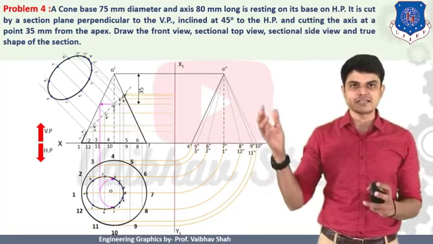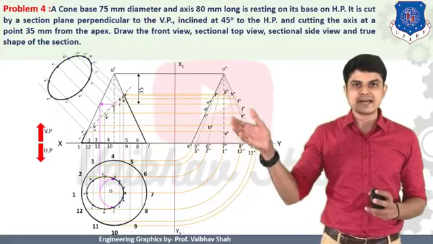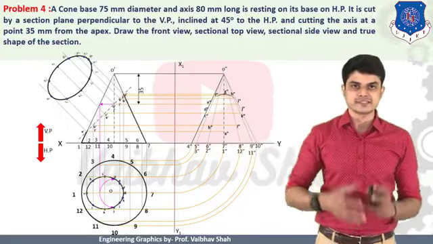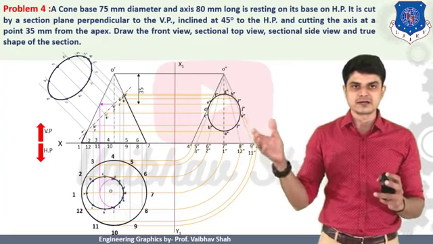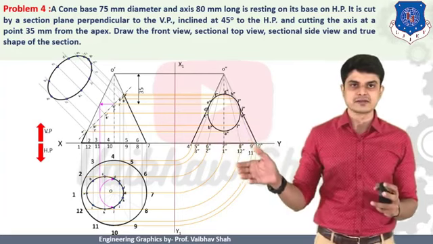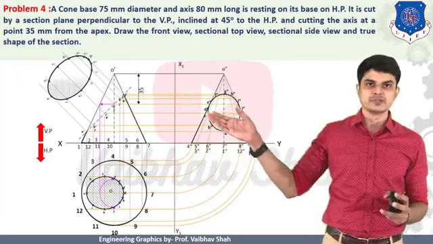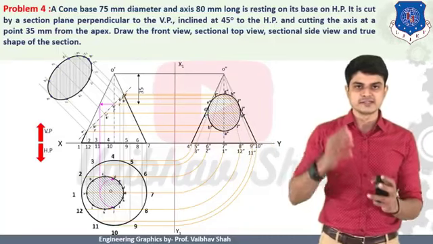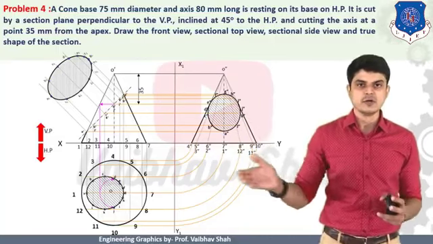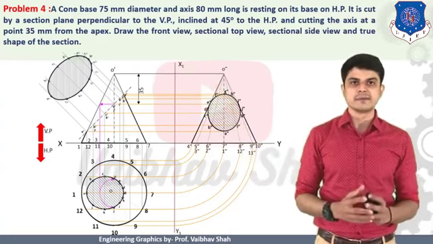Let us draw a horizontal line from each and every point here, and let us find each and every point on this side view. We will be joining these points in order to get the side view generated. After having this side view, you should make the below portion of the side view darker, so you will have this final view generated. Therefore, you should be providing a section to each of the drawings here. So this will be your final views generated. This is nothing but your sectional side view. This is the sectional top view, and the final left hand side will be the true shape of the section.